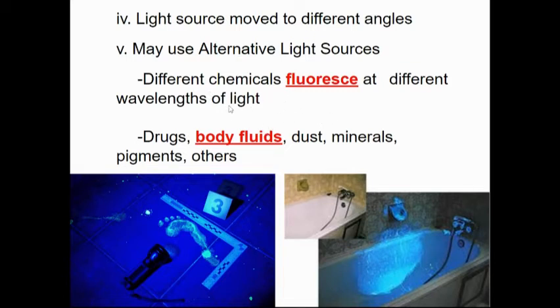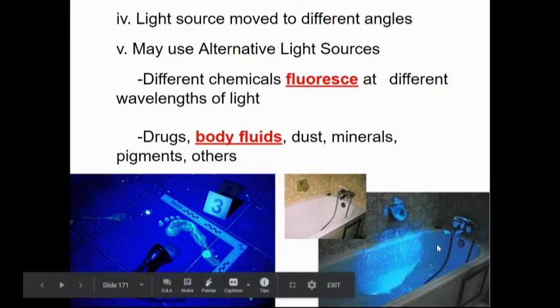So we might spray these things with some sort of thing like luminol. And then with special lighting, we can see that, yeah, there was blood here. They tried to clean it up, but they left it behind. So here we don't even see the blood. And here we definitely see that there is blood there. But in the case of an impression, it might leave an image, and that we want to see.